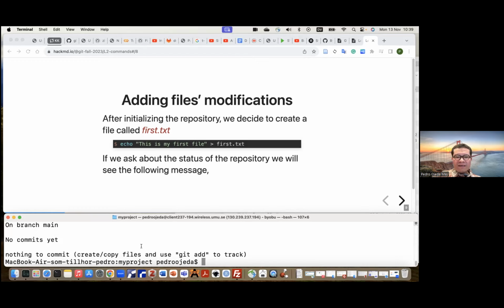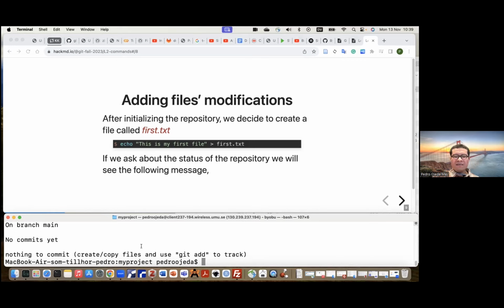You can do it in several ways. You can open a notepad and create your file called first.txt, or you can use Nano or VIM.